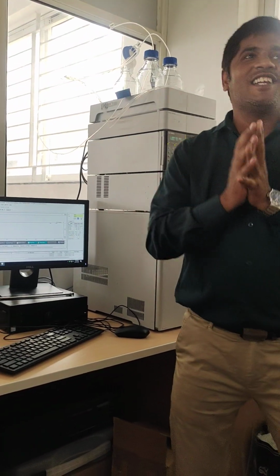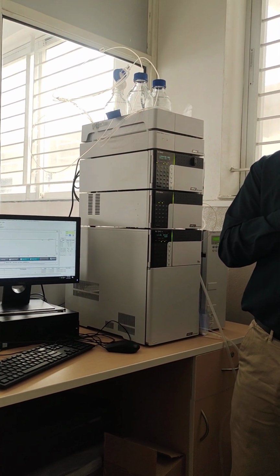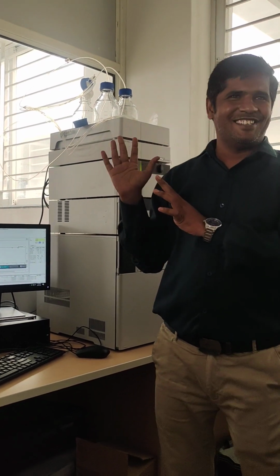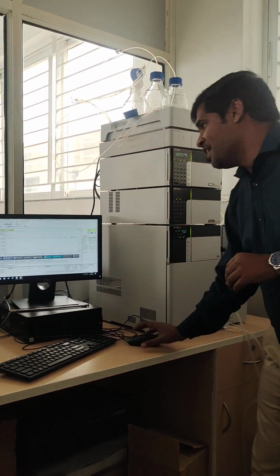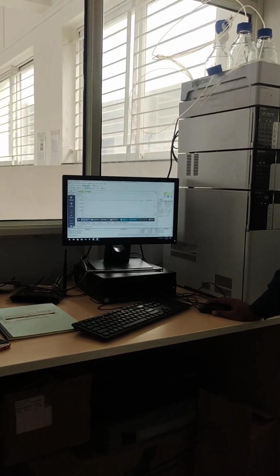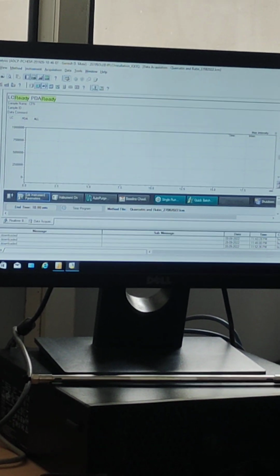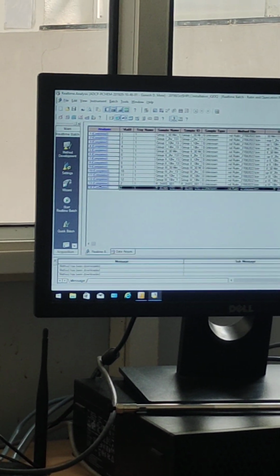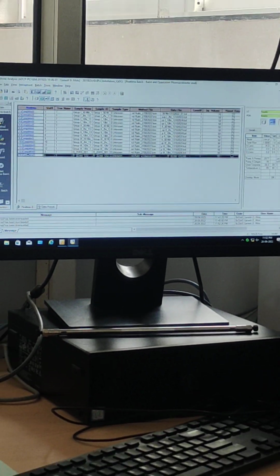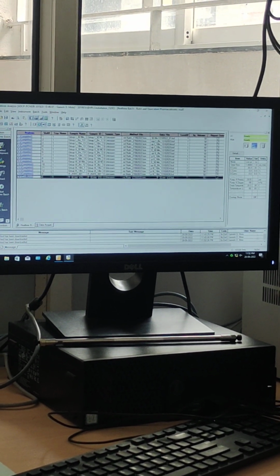Now we want to analyze the sample, correct na? Already we studied all the sections, but we haven't analyzed the sample. For that, there is one section in the left side menu: real-time batch. What is that? Real-time batch. So I will click on the real-time batch, and I want to analyze only one sample because I will show one demo for one sample only.